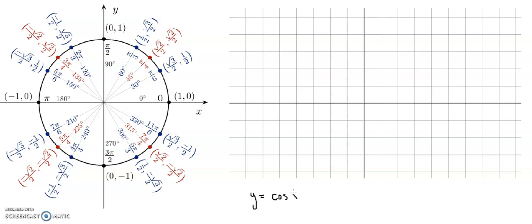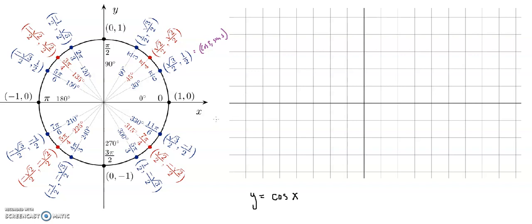And we're going to get the values off of the unit circle, but you can't think of these as x and y. They don't correspond to the x and y over here. x is your input, that's your theta or your s, and then y is your output for your cosine value. So remember that all of our points are cosine, sine. And then the angles going around are going to be your input, your x values.